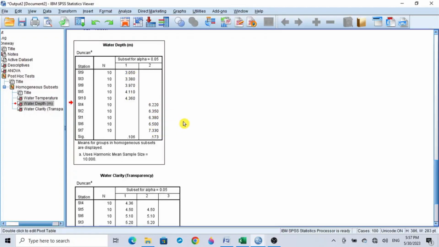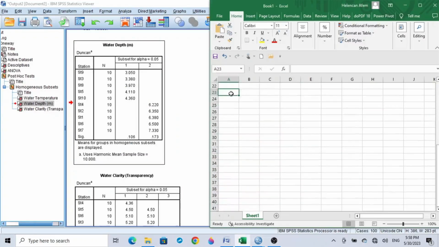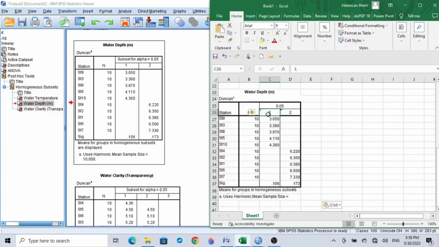Now, to apply the compact letter display, let's copy this table and paste it in Excel as usual. Now, replace the number 1 and the number 2 at the top of the subsets with letters A and B respectively.